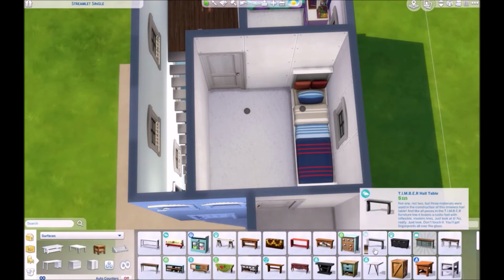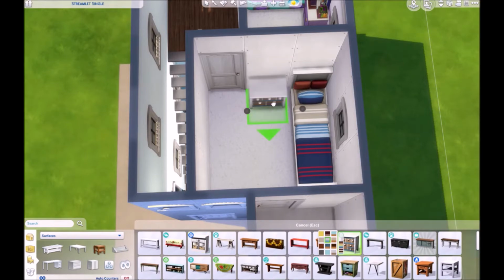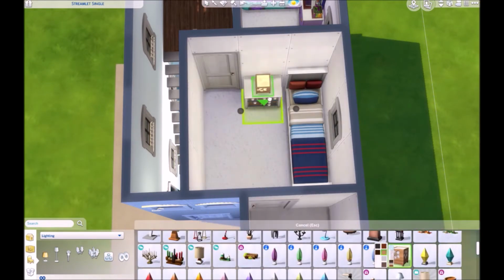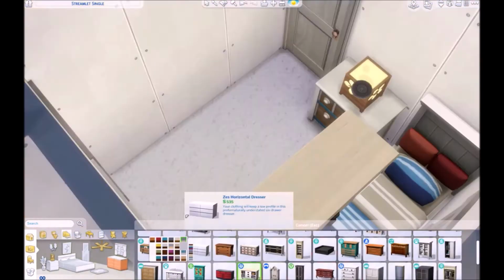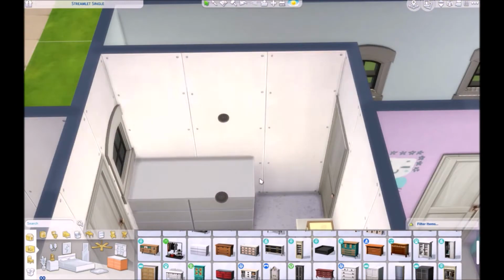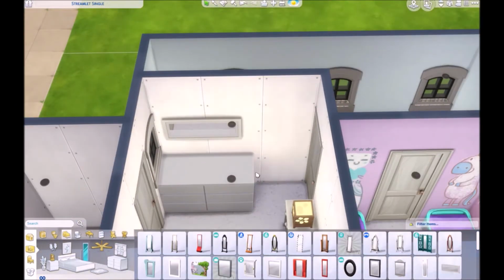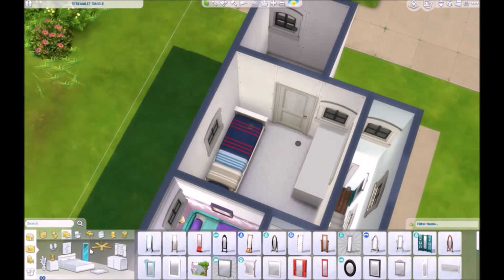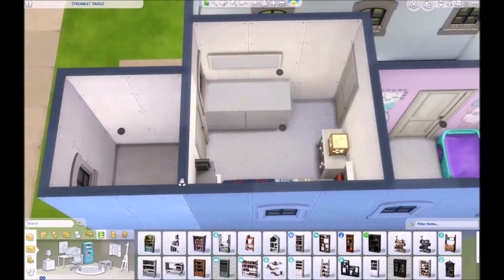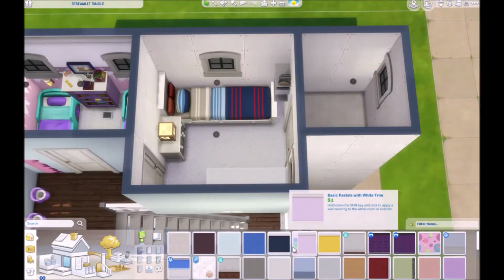So we've done the lower level, I guess, is completely finished. And the girls' rooms, I really don't even need to talk, because there's really nothing too special about this build. I mean, it's a tiny home. I tried to clutter it as much as I could without going overboard, because it is a tiny home. Still want it to be functional. I want to be able to move around.